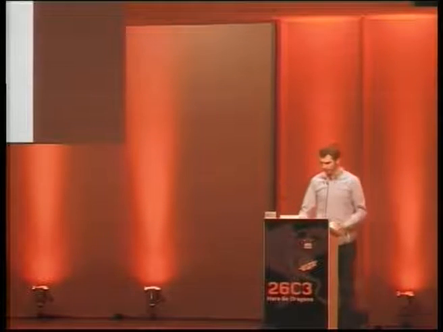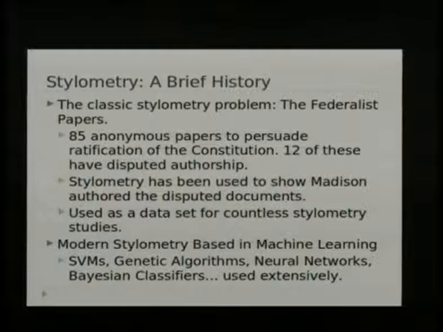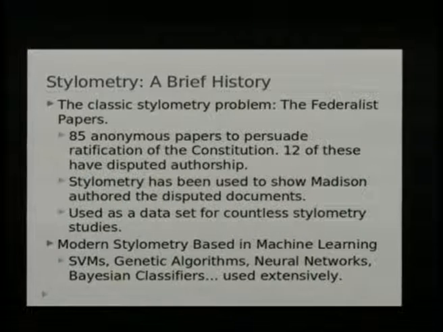And then about 100 years ago, the first case of stylometry being used to identify documents attributed these documents to the author James Madison by using a technique looking at the word choices that Madison used compared to some other authors that also had authored other Federalist Papers. These Federalist Papers now serve as a base data set for countless methods of stylometry. Still to this day, when new methods come out, people will say, well, look, our new method comes up with the same results for the Federalist Papers as they found out all those years ago. So it's a very general data set that is used in stylometry.